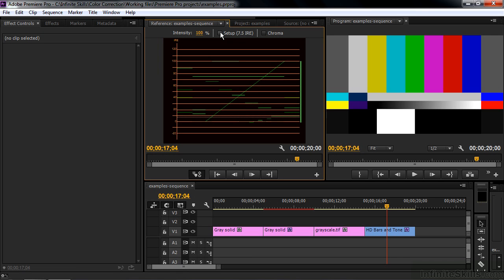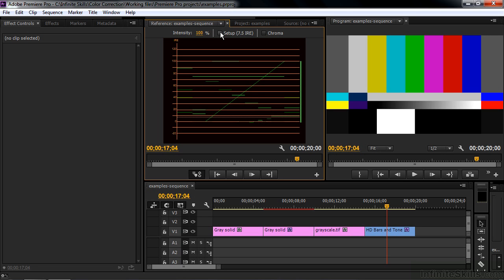7.5 IRE is kind of an old school way of viewing a waveform, because you want to avoid having things that are too black if you're using an analog TV set. Not many people use analog TV sets anymore. We're working in HD here, so we're not going to worry about that. Besides, if you want to output to something that will be played on an analog TV set, you can always adjust it later. So what we see inside the waveform monitor is Luma. That's all we want to work on here, just brightness.